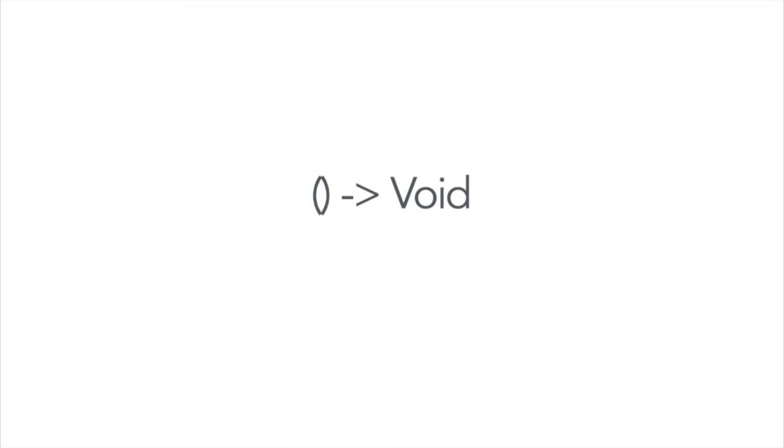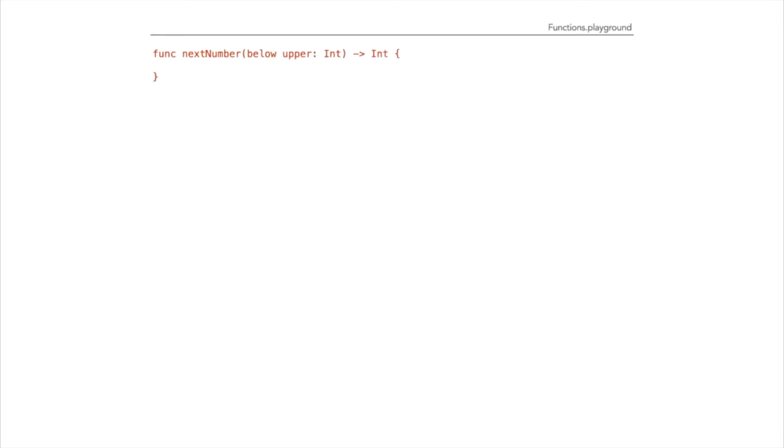If we're not returning anything, we must be setting something outside of the function. Although that's a good rule of thumb, here's an example where we take an int and return an int, and it's called next number. Notice next number uses Int.random, and it chooses a number between 1 and the number that you feed in.